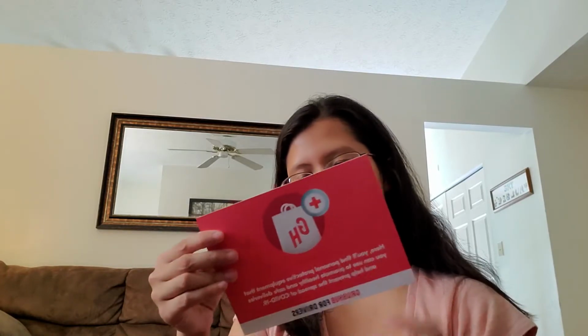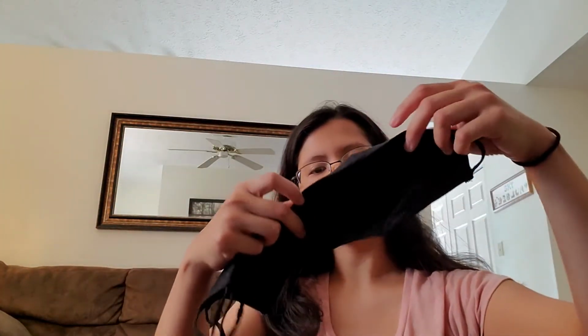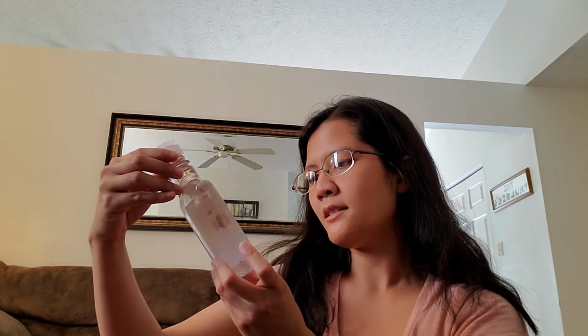This is a card that says here is some PPE. That's kind of cool that it just came with it. Here's a couple masks, which, if you received the mask through Instacart recently, I believe are the same. I actually kind of like these. I know that in the beginning they were pretty cheap, but I do like these, and they have the adjustment things. There's two of those. That's nice. A bottle of hand sanitizer, unscented, 63%. That sounds kind of low, but it's a pretty good size bottle.